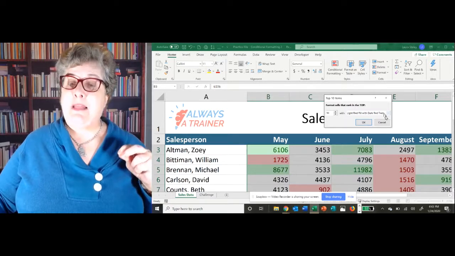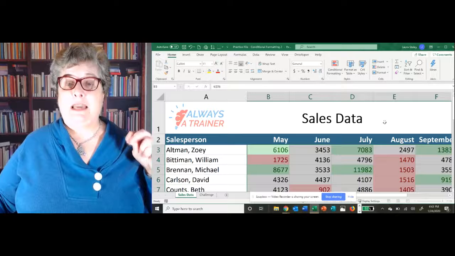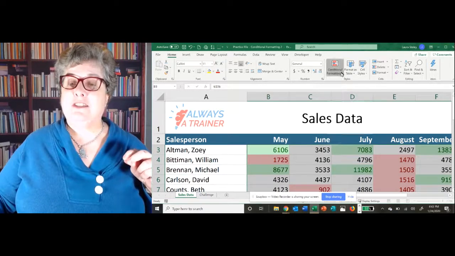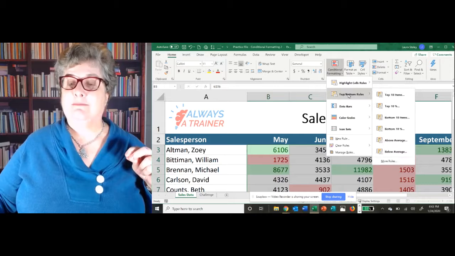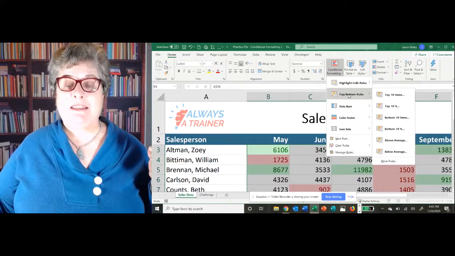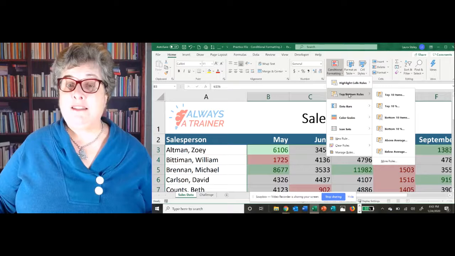So just keep in mind that they give you a lot more capability than it may look like on the surface if you're just looking at the categories here. Okay, so does that make sense? I'm going to let you play with some of these to see if they might be what you want.